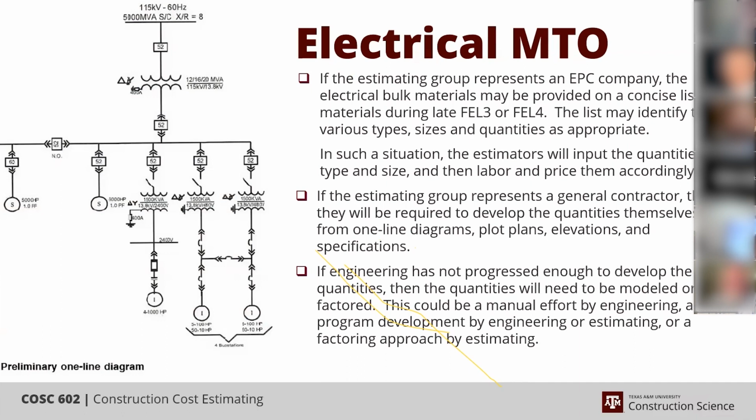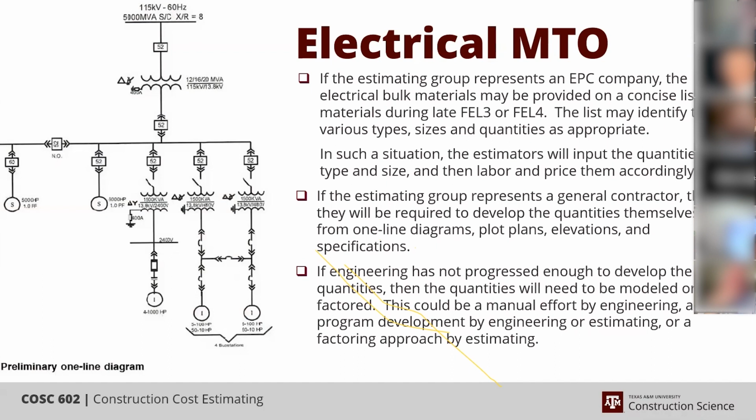But if you don't have a list and you're provided an instrument electrical one line, this is an example of part of something you might receive. And from here, there's a lot of work that you have to perform. It will tell you what your motor size is, and it'll tell you that you have a line. It'll show you where your transformers are. It'll show you where you have switches, but you really need to be versed in reading these to be able to deal with it well.